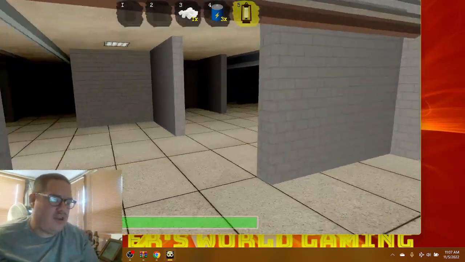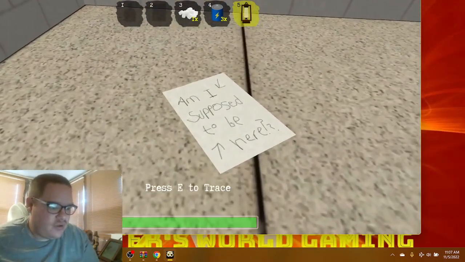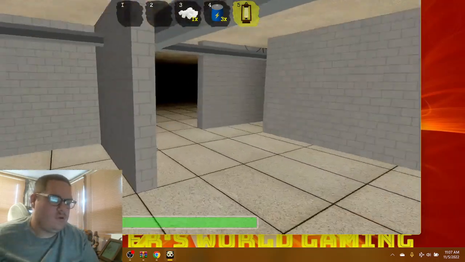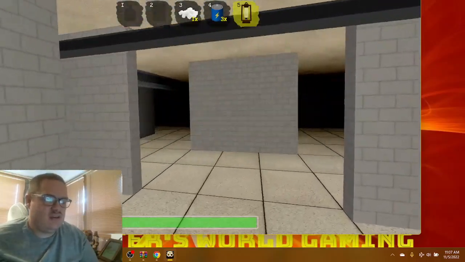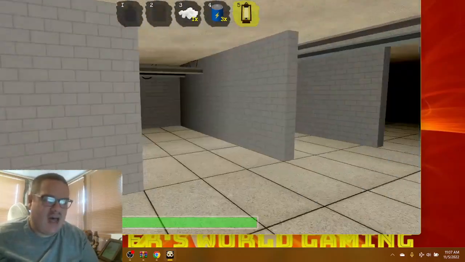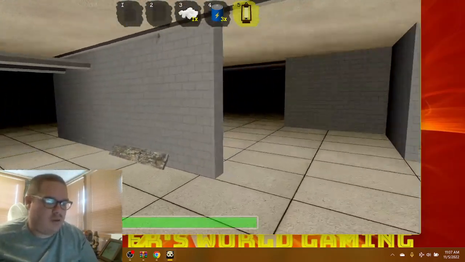Oh, great. Now, where are we now? Am I supposed to be here? What is this? Oh, I have not seen this. Level 1 yet? Yeah, we're in level 1, everyone! We done it! Level 1! Holy crap. Okay.